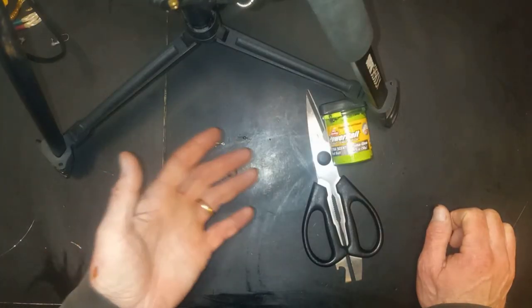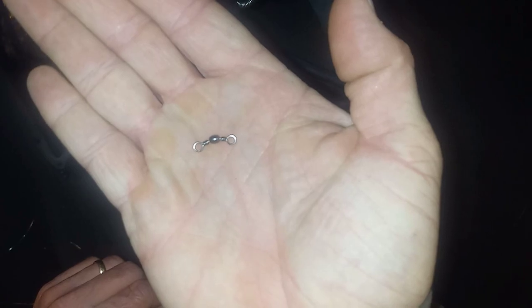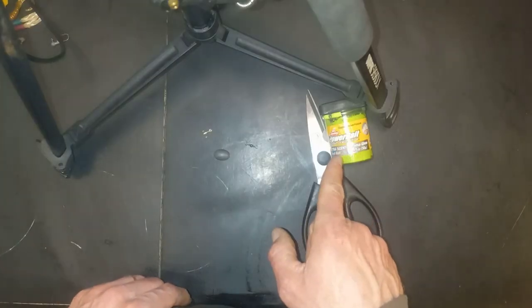On this episode, we're going to learn how to set up and use Powerbait. So we're going to need a treble hook. I like a size 14 to a size 16. An egg weight, anywhere from 1/2 ounce to 1/4 ounce. A barrel swivel, and some Powerbait.